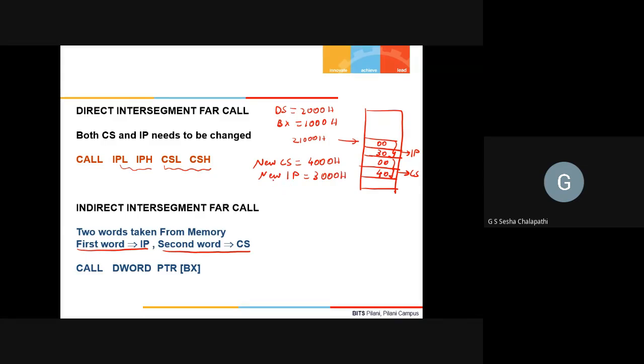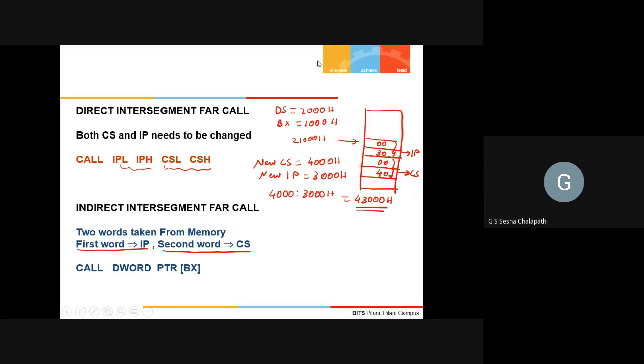And so it will jump to the location 4000:3000H, which is nothing but 43,000H. It will jump to this particular location, and it will start executing the instructions from there. So this is called an indirect inter-segment far call.